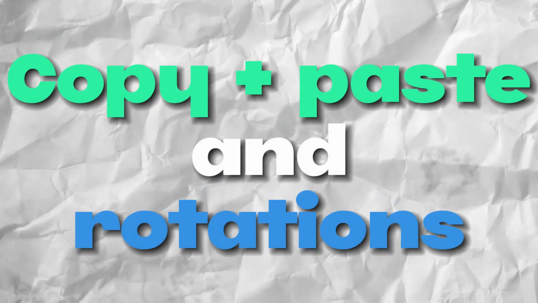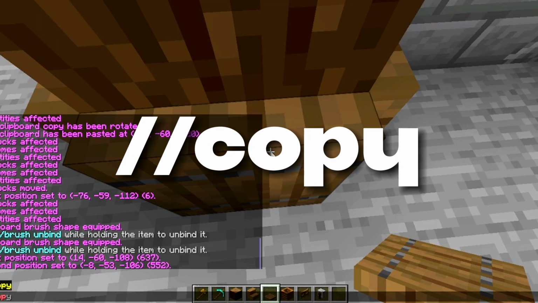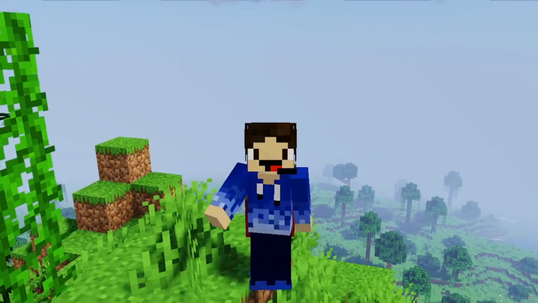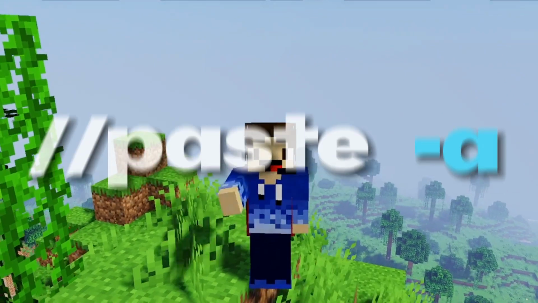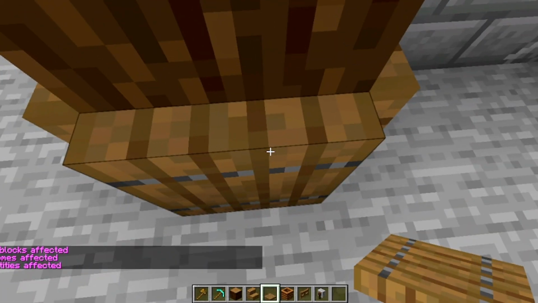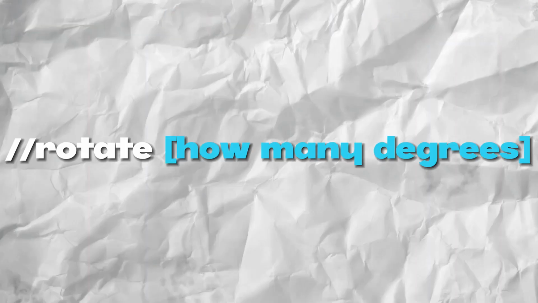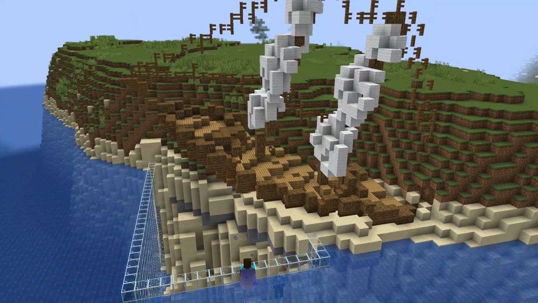Next, we're going to be looking at the copy and paste commands as well as the rotations. First, make a selection and type the command /copy. You'll want to stand exactly where you want to paste it, as the place you paste it in will be proportional to where you were standing when you copied it, if that makes any sense. Honestly, just play around with it and you'll get the hang of it. Then you use /paste, and adding -a to the end makes it so that air is ignored when it is pasted. You might want to rotate it, so before you paste, type /rotate and how many degrees you want it to rotate by. It is recommended to use multiples of 90, as when you don't, the block placement may be disfigured, though if you want to make something look damaged, this can actually be pretty useful.